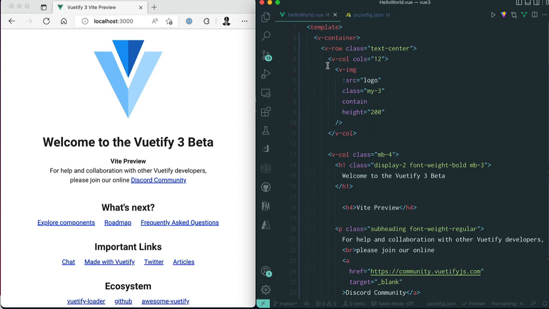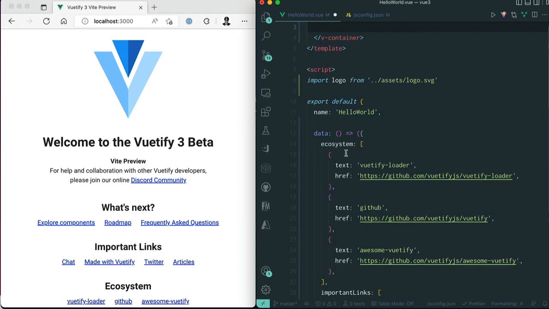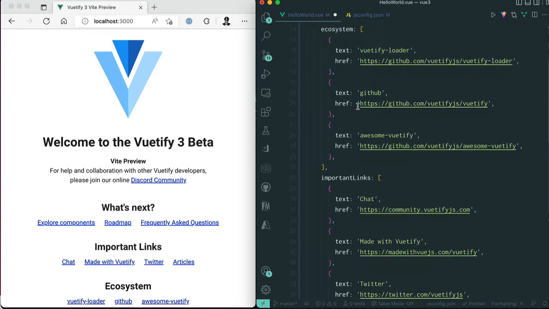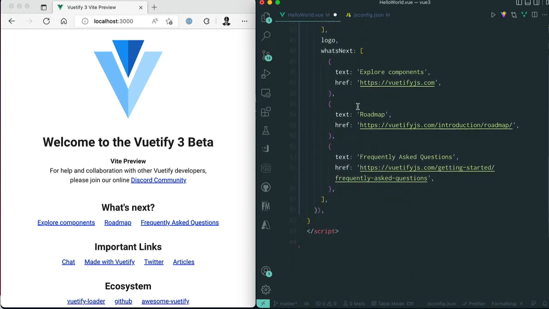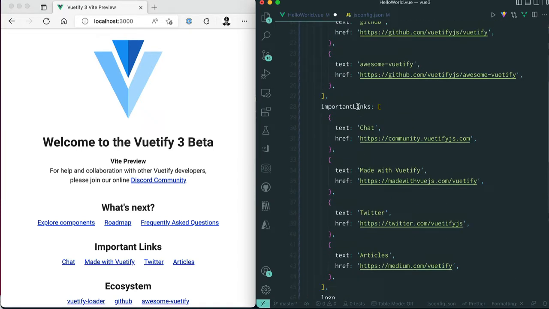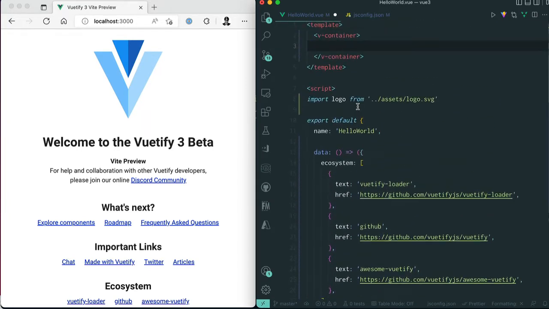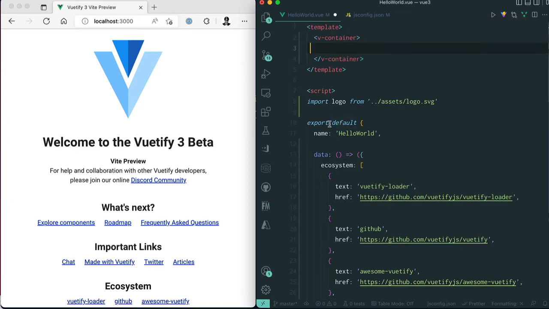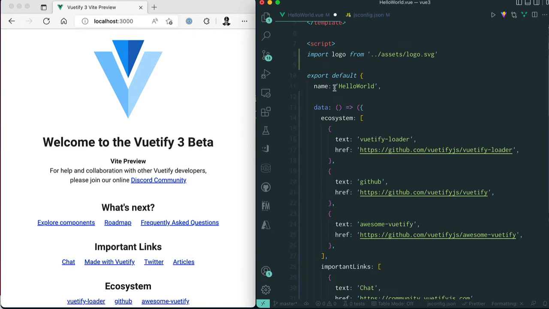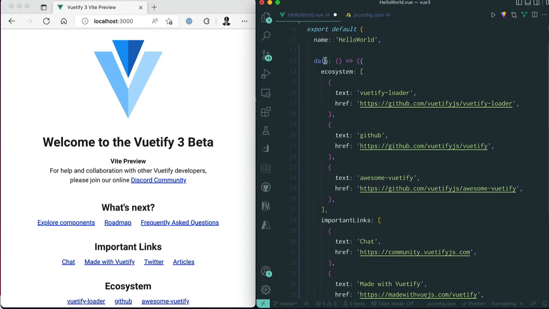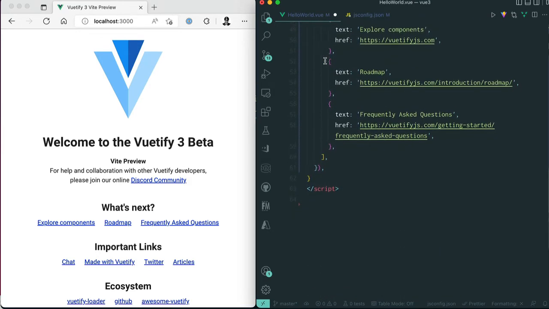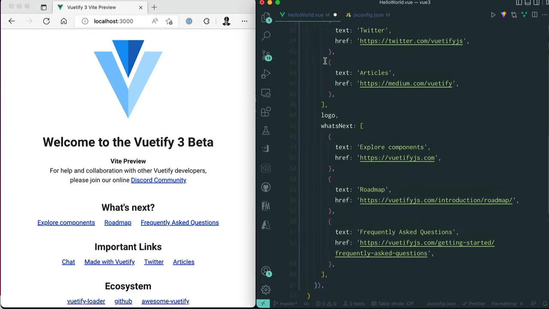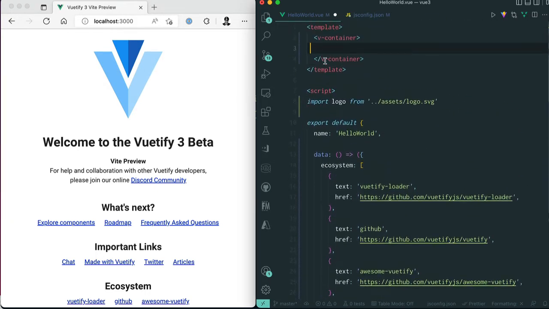I'm gonna get rid of everything, including all of this stuff, because as we're about to see, all of this is going to go away. This is the composition API that is about to take over. This is the old school way of doing it, when you had a component export default and you set a bunch of object properties. You have data. Sometimes you might have methods, you might have computed, watchers, and so on. That all changes with the new composition API.